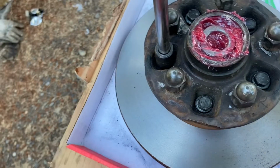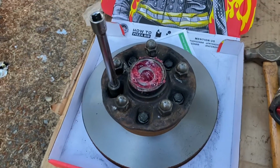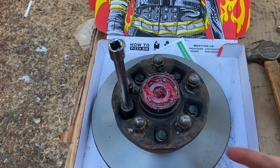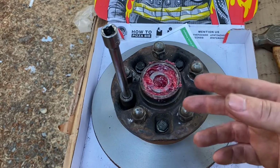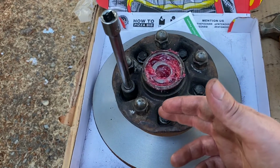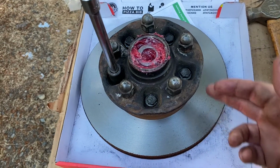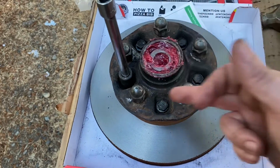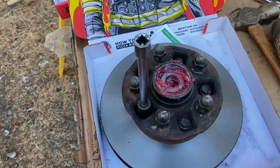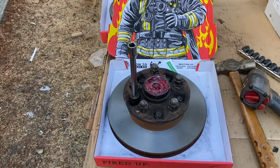This is a light install right now. I got to go over to the book and find what the torque spec is. Then we'll go ahead and get the torque wrench out. We'll torque it to spec to ensure we have a proper mating surface between the hub and the brake rotor. We don't want to lose these five bolts while we're rolling down the road at any miles per hour. So give me a second here to go find that torque spec.